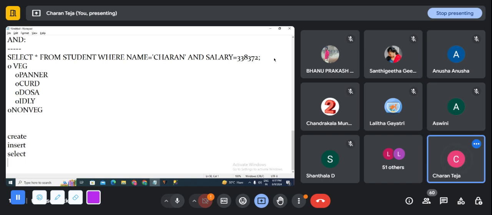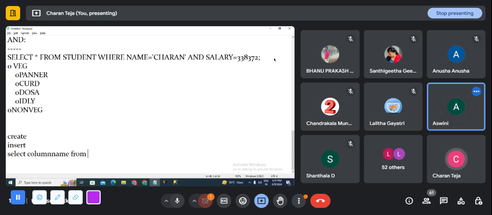Okay, tell me, if I want to select specified columns, then how do we need to write the command? SELECT column name FROM table name. That only, right?